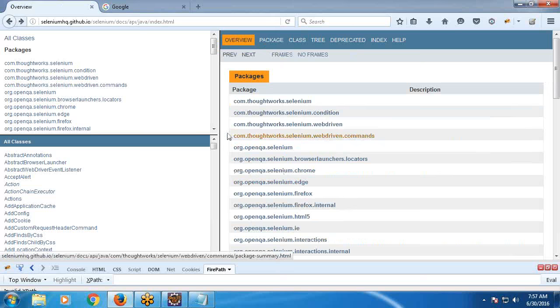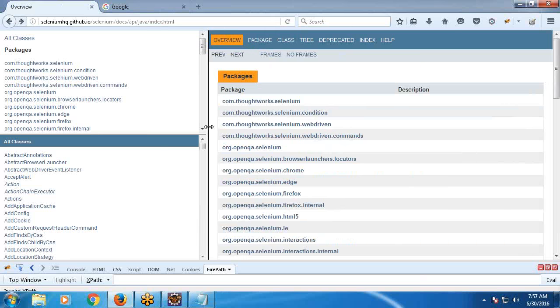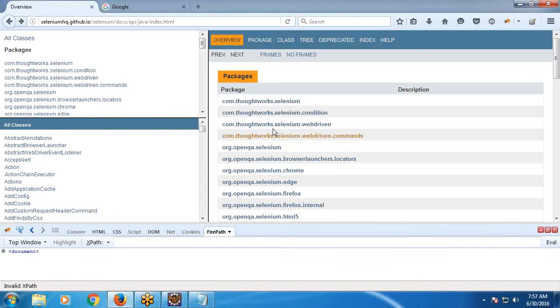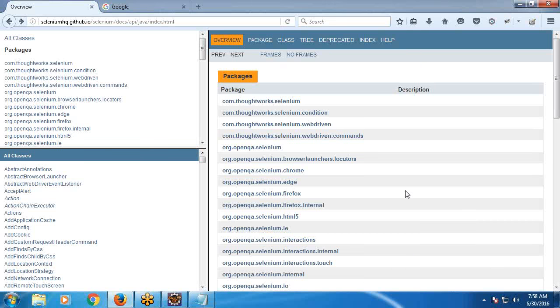Getting this point, Sridevi, any confusion? No, sir. Yes, sir, I'm clear, sir. If you want to operate any element in any frame, first we need to switch to that frame from top window. Then you can operate. But in manual testing, you can directly operate. Anyhow, that I will explain in the elements handling in Selenium chapter.